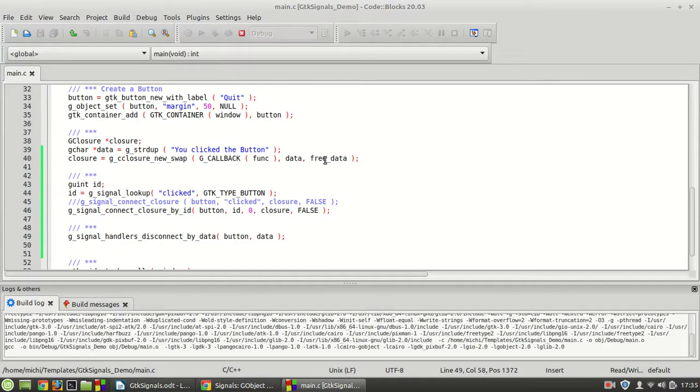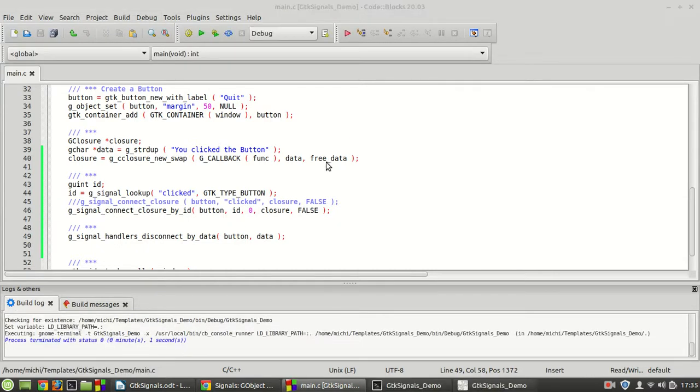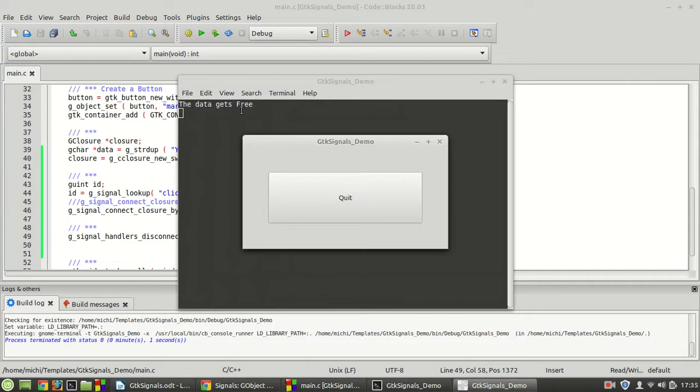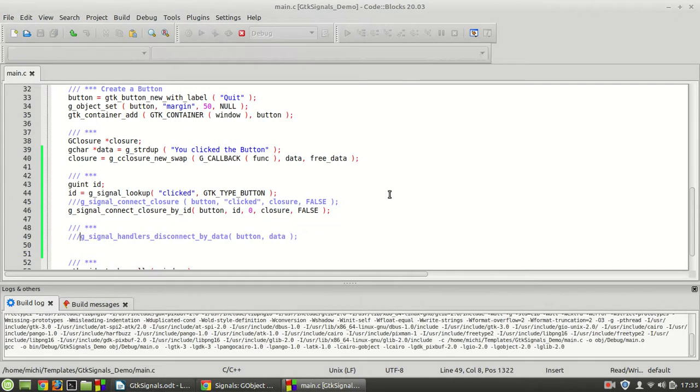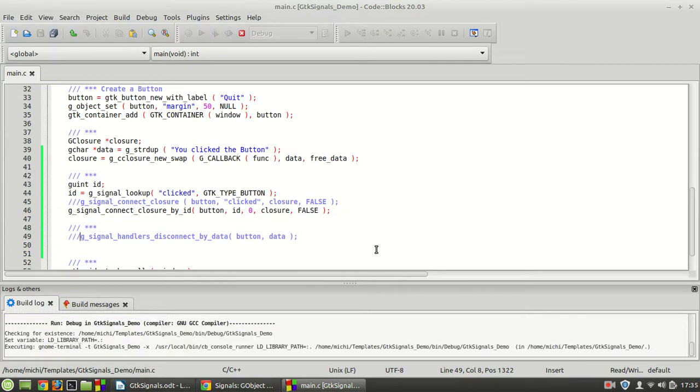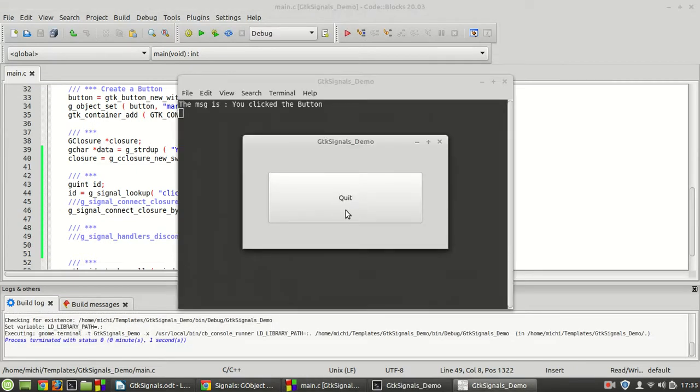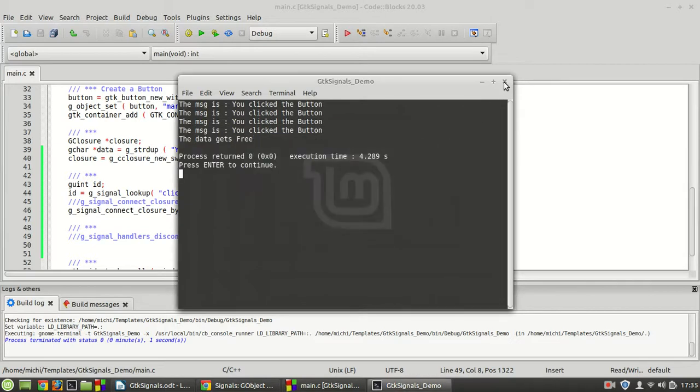You see, the data gets free, so you have no working button here, or at least the callback function which worked here is gone. So to stop it, I'm going to comment it out, and at this point you will see everything works fine. You see, you click at the button and of course the data gets free.